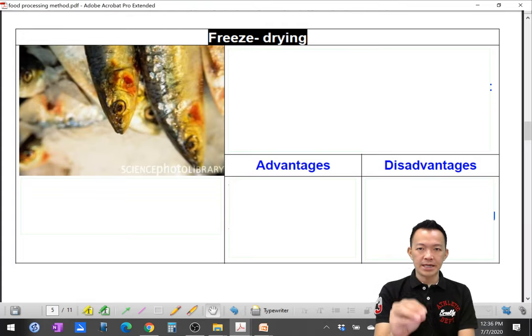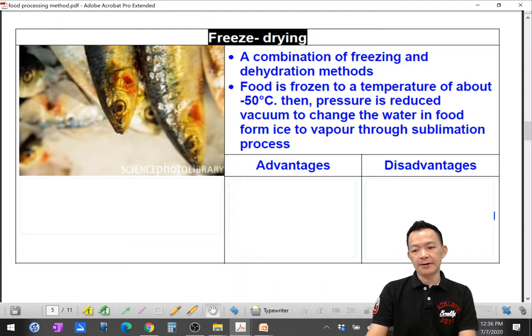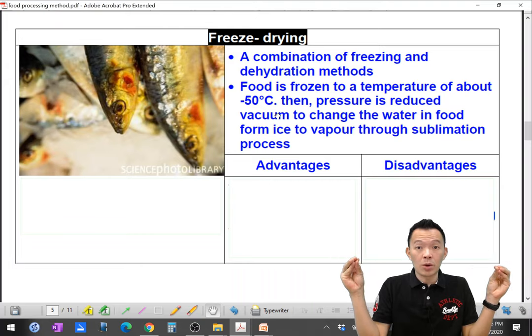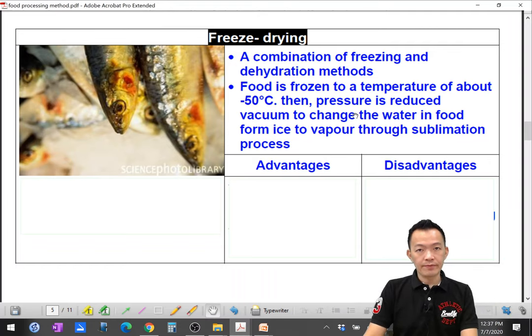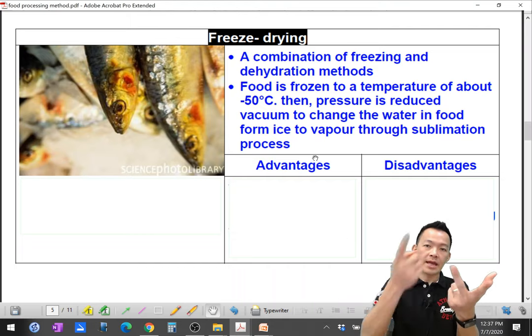Next, another method, freeze drying. This method is actually a combination of dehydration and deep freezing, so it must be higher technology. The food is frozen to a temperature of about negative 50 degrees Celsius, and then the pressure is reduced to a vacuum. Outside the pressure becomes very low, so inside the food all the water is released. The vacuum changes the water in the food from ice to vapor through the sublimation process, so all the water comes out of the food.